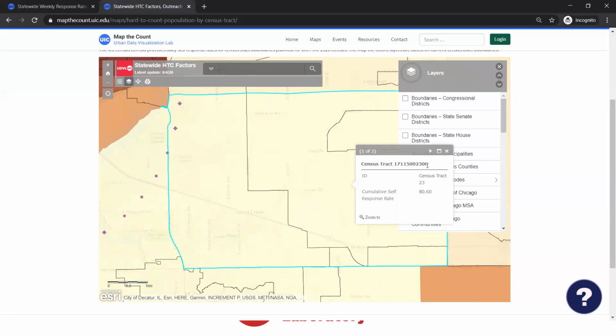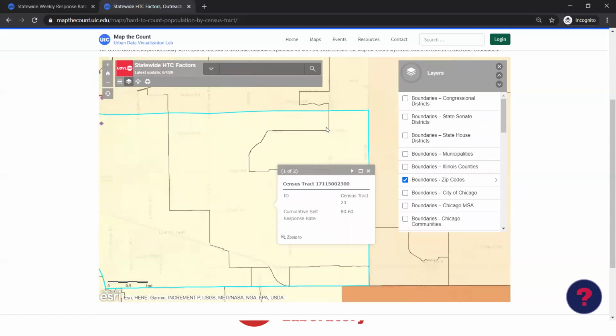If it's something you check frequently, you might want to write down this as a reference. Right, because those shorter numbers might actually be duplicated across the state, so it might generate a little bit of confusion. The complete census tract is unique. If you have that number, there's just one tract with that number. But if you have that shorter ID, there could be several tracts with that number.